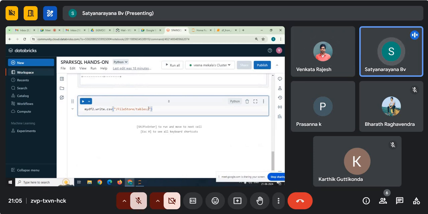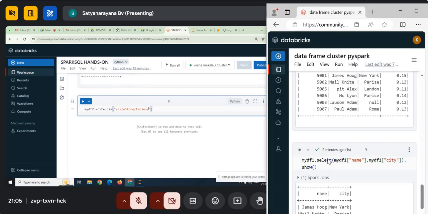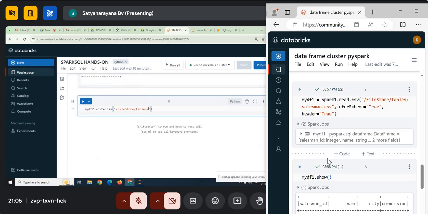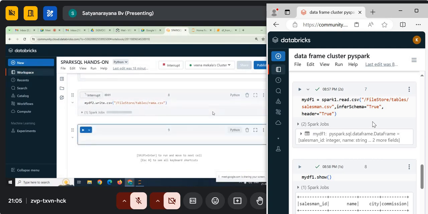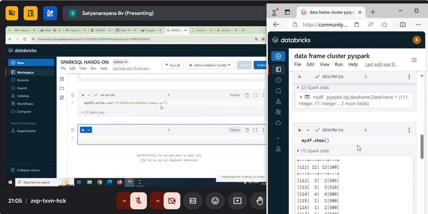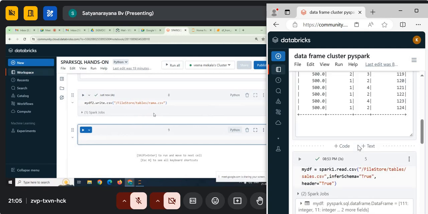I want to take this output results in the data frame and save into DBFS. I'm giving the file name rama.csv. Then see the output data frame I'm saving to DBFS as a rama.csv file. Now go to the DBFS bar and check that your output file came into DBFS as rama.csv.